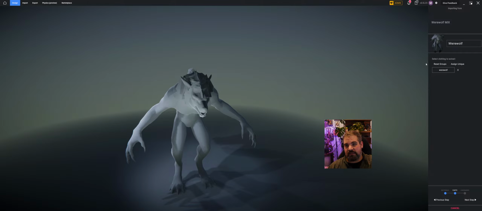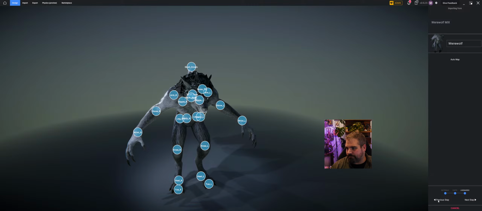It also works off of anything from Sketchfab, DeviantArt. It's just with an avatar that comes in with clothes already. It lets you split off those clothes and import all the clothes in an instant. So it's a really helpful tool for that reason. But this character doesn't need the mesh extractor, so we'll go ahead and hit next step.